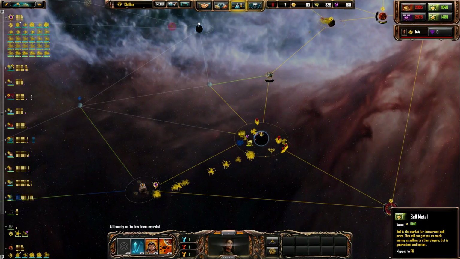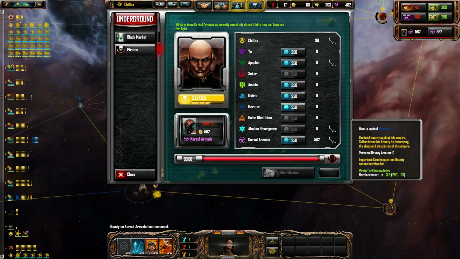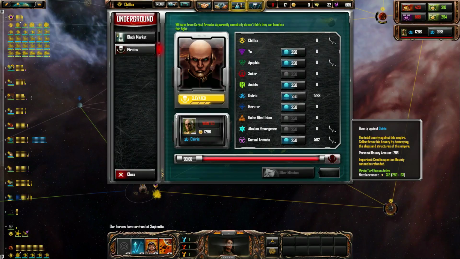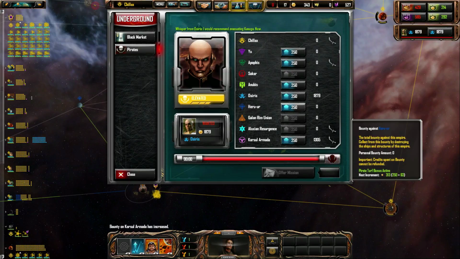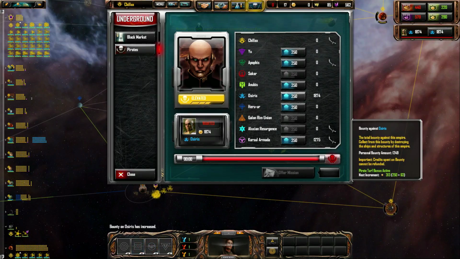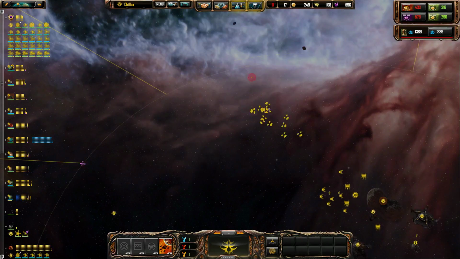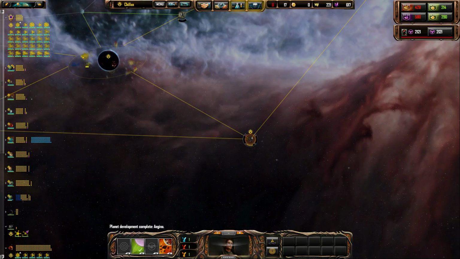When's the next pirate raid? All bounty has been depleted. As long as it's not on me. Complete. Let's hit Osiris too. Come on, launch. That's it. Enemy forces have arrived. How do we do there? Planet development finished. Nope, wrong one.